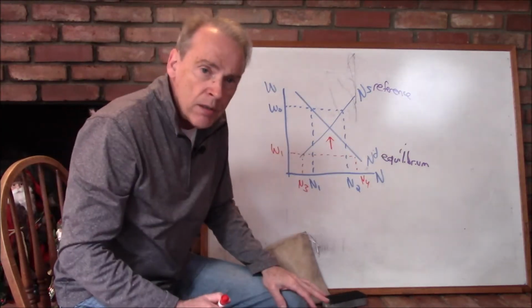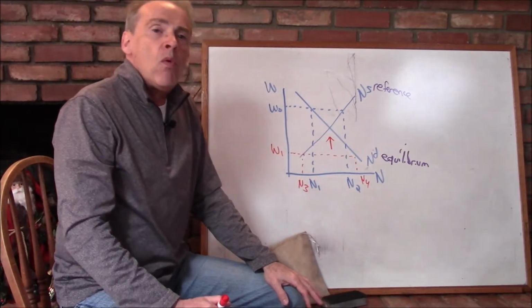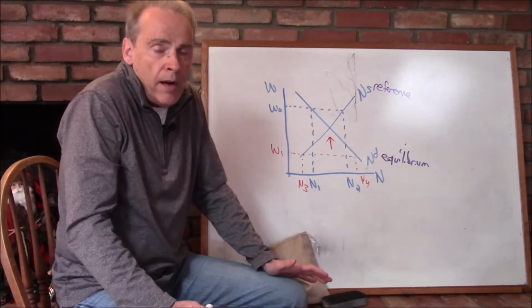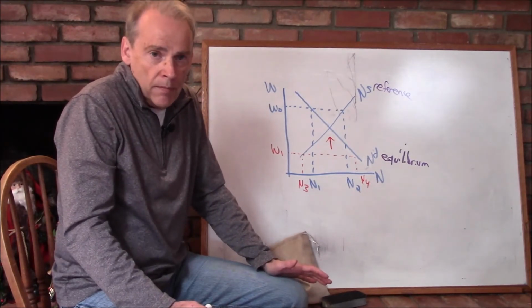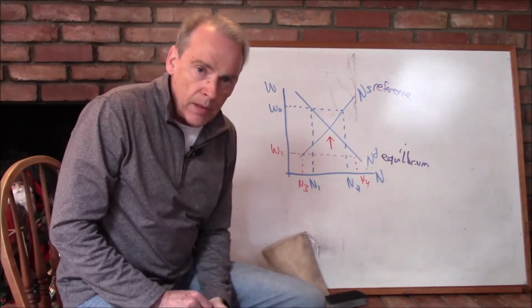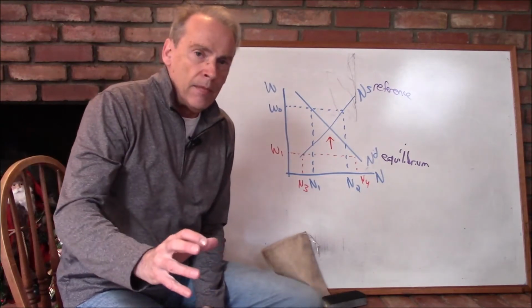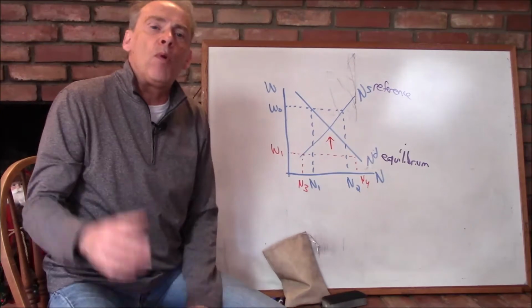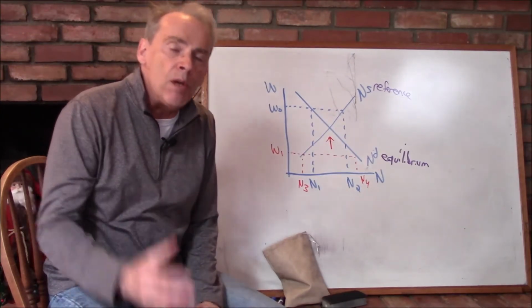Do the workers? No. Do they want to work, offer to work for less? Some of them certainly do. But firms aren't hiring. Firms have got everybody they want. Firms already have everybody they want at N sub 1. They're not hiring. Do you not think that in the United States of America, when unemployment was 25%, that people weren't driving from community to community looking for work?